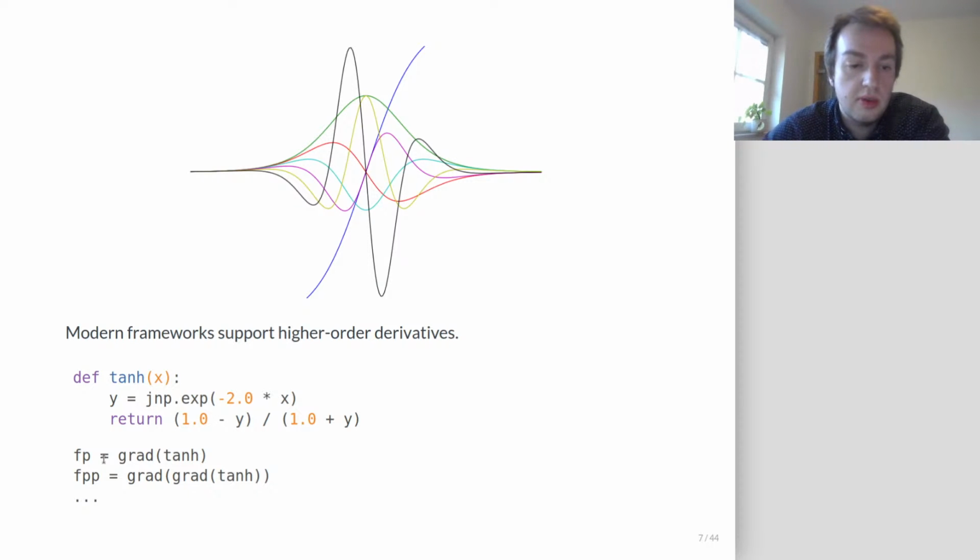And actually, you can do things that are even a bit crazier. So most of the modern frameworks like JAX, but it's the same for PyTorch or TensorFlow, they also allow higher order derivatives. So not only, for example, you could obtain directly the gradient of some function that you define. So for example, if I wanted to redefine for some reason the hyperbolic tangent, I would do it in this way. And then I could use JAX and its grad function to obtain a new function which represents the derivative of this hyperbolic tangent.